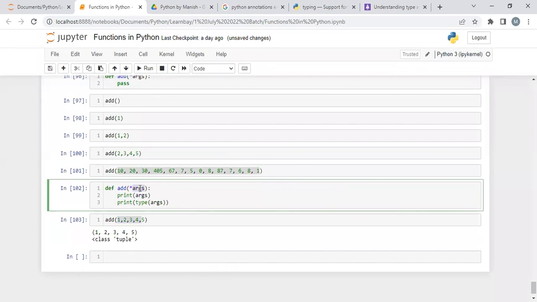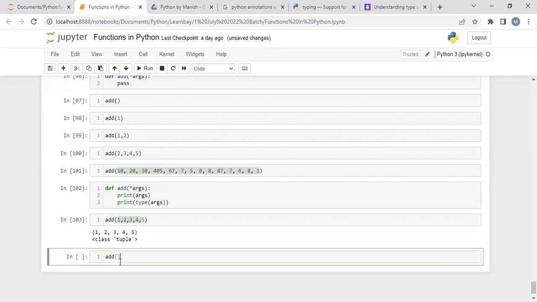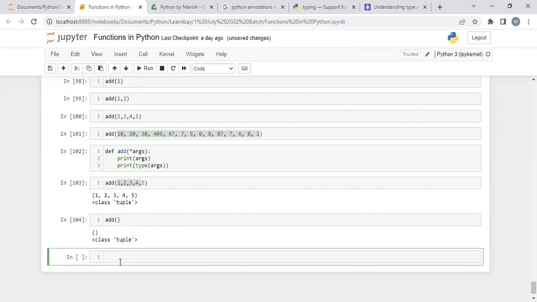Clear? Now, if we don't pass anything, what happens? It will take an empty tuple, with no values. Clear?